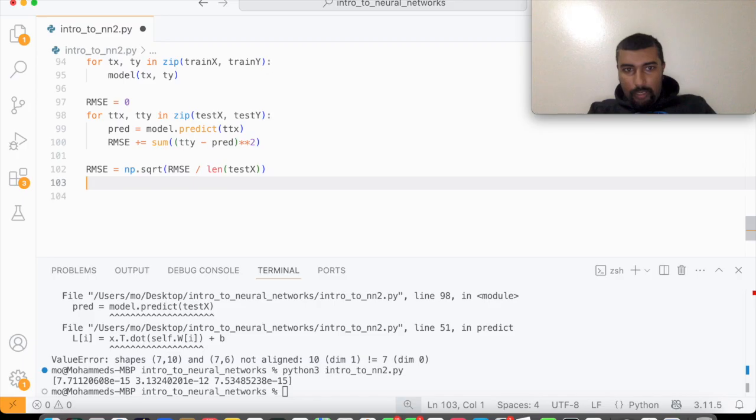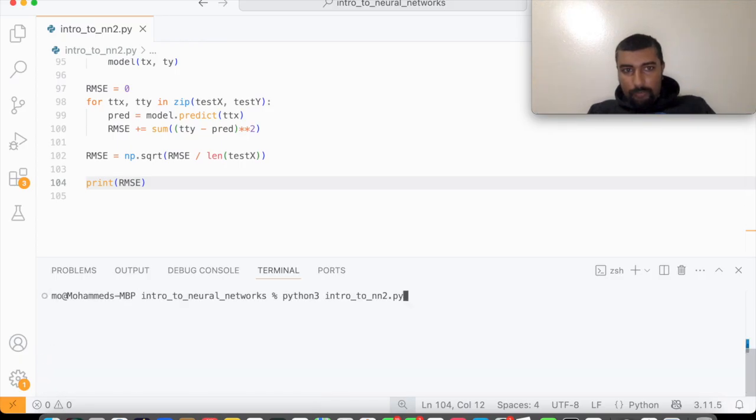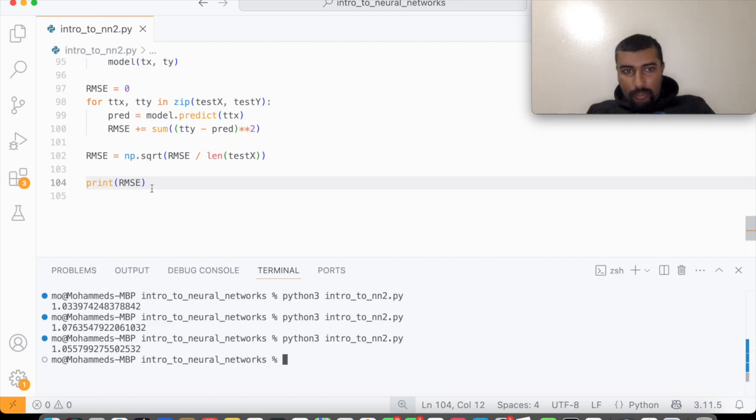So then I will print RMSE, root mean squared error. So clear that. Okay, so this model's RMSE is this. Okay, so let me go ahead and erase that.